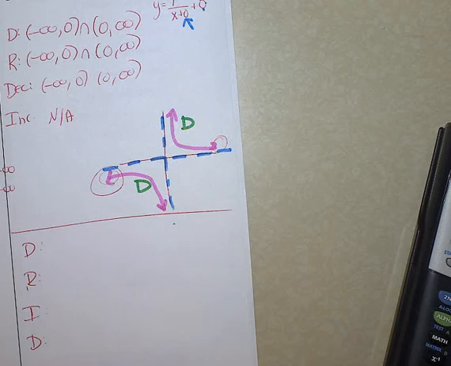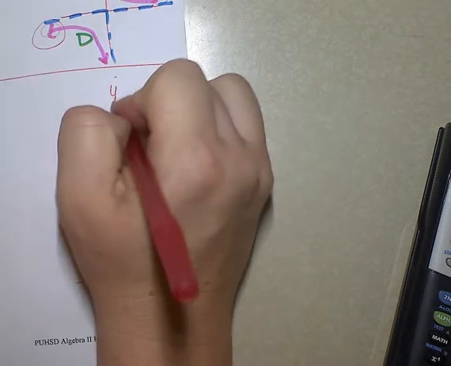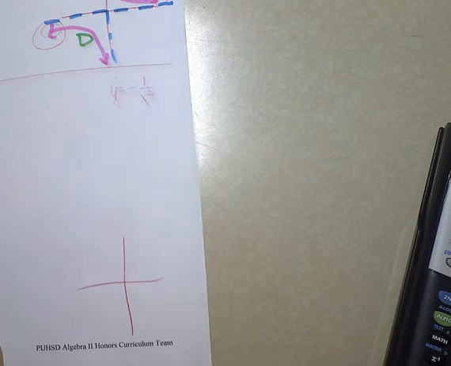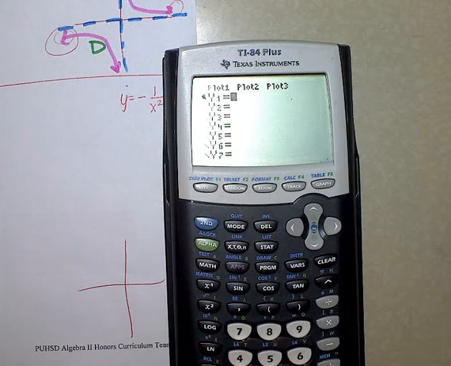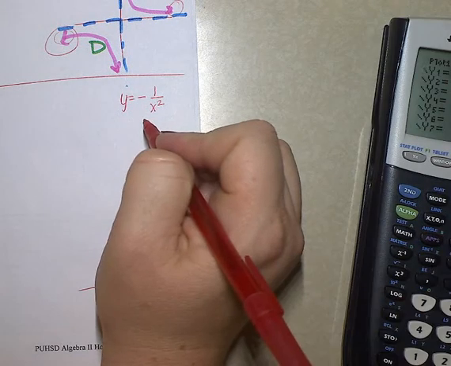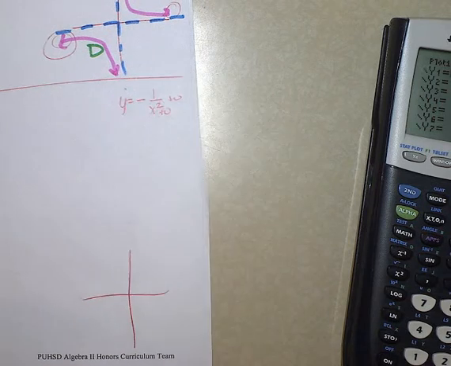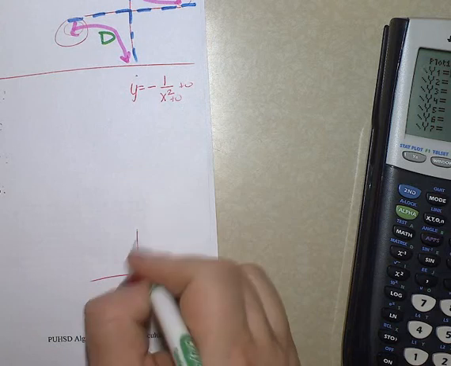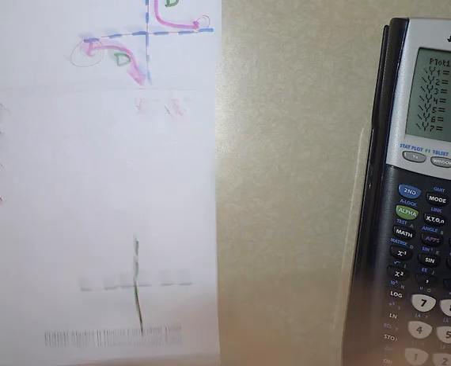Okay, let's look at another problem. Same concept. Let's write down y equals negative 1 over x squared. Same concept, and I'm going to clear my graph. Okay, again, what's the only number you can add to your age as an example, and it never changes your age? So I can add 0 to the bottom and 0 to the back. All right, so that tells me that my vertical asymptote is at 0, and my horizontal asymptote is also at 0. Now I'm going to do the rough graph here.